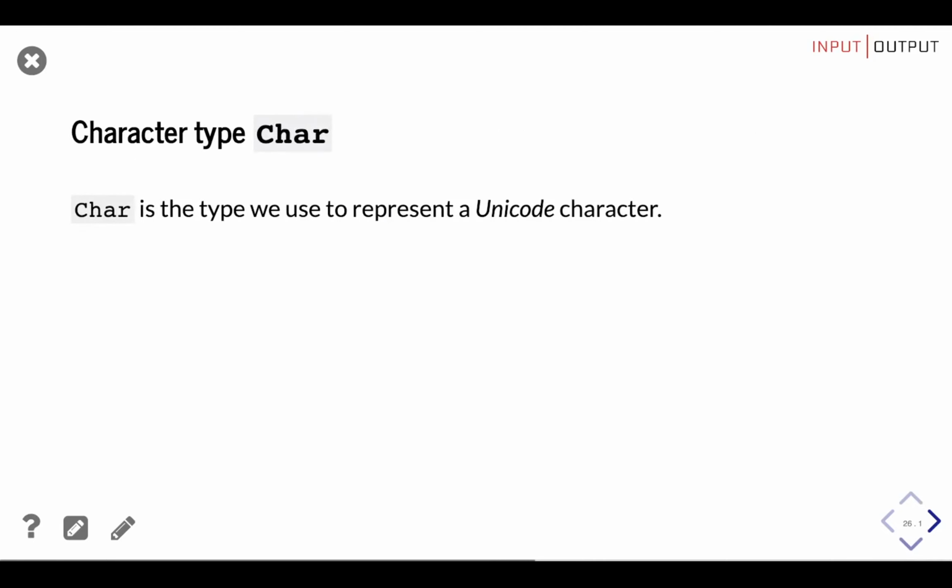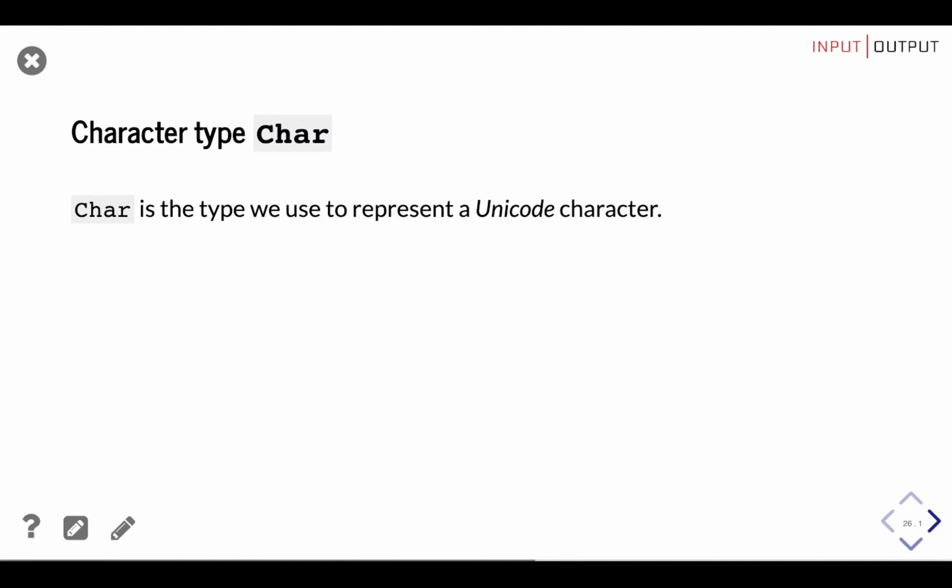Char is the type that we use to represent Unicode characters. The Unicode standard is a set of rules that enforce a way of handling and expressing text. It's needed because a computer thinks in numbers and we have to collectively decide which numbers represent which characters. But for our purpose, we just want to know that we can use almost any symbol that we ever need by using Unicode characters. We can use letters, numbers, thousands of different symbols, etc.